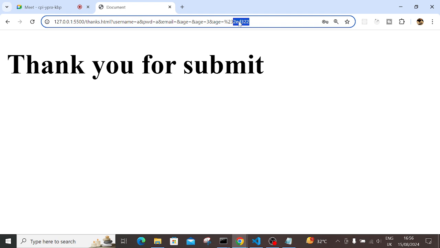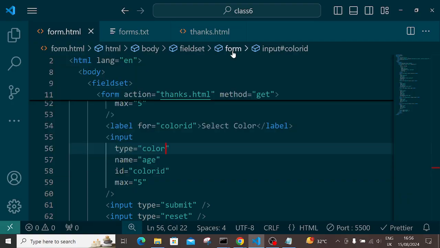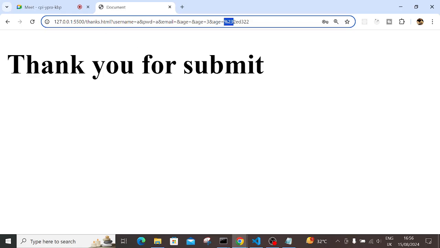2E. What is this? That is indication of hash. You can't send special characters in the URL. So what is the hash number? Percentage 23. Okay. So for example, what is the file name?